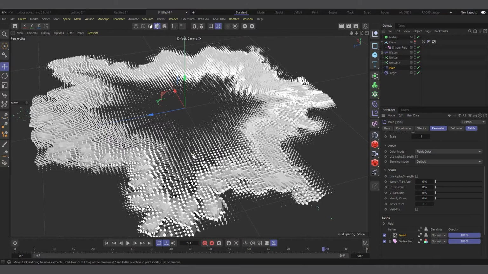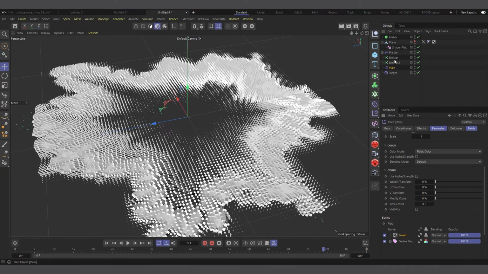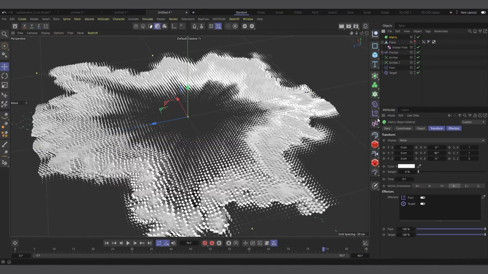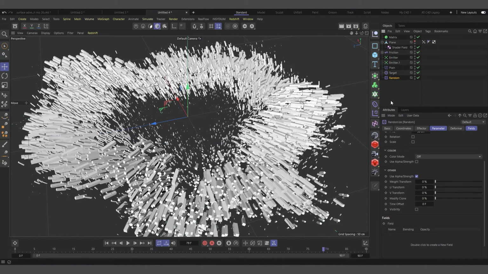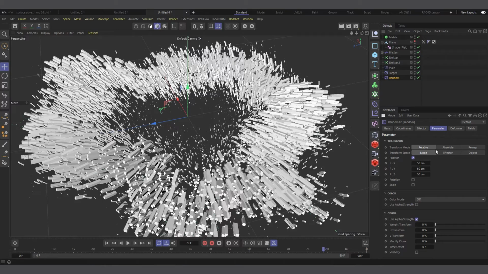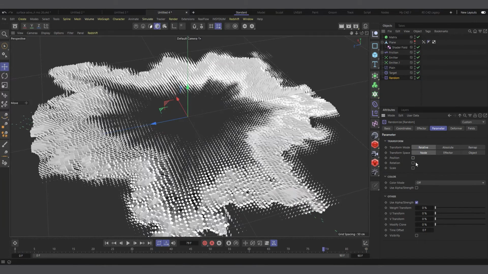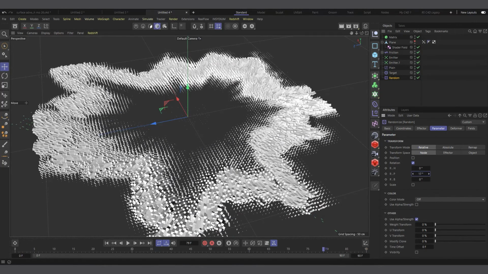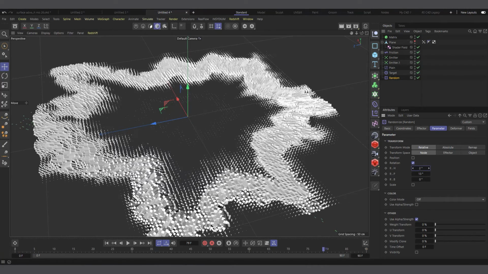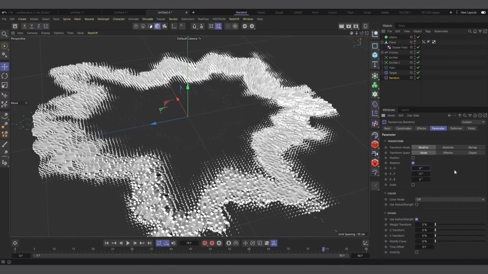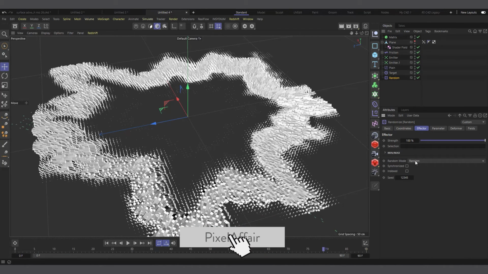So from here I'm going to add a little bit of randomness in the rotation. I can select the matrix once again, come into my effectors, and I'll add my random effector. I don't want to randomize position, rather rotation, so I'll uncheck it and I'll say random rotation a little bit, maybe 15, somewhere here, or 10. So you just play around with it and have a little bit of randomness in it. And even with the random, I wouldn't use just the random mode.